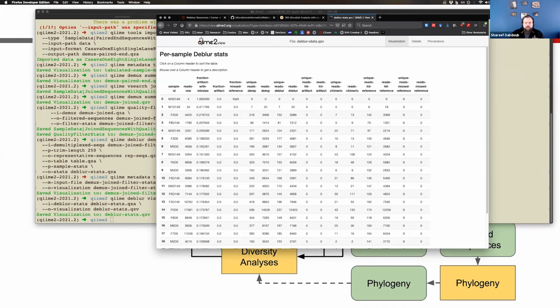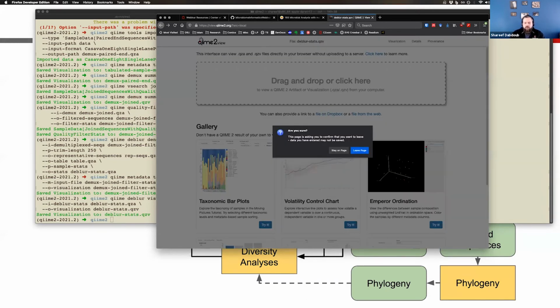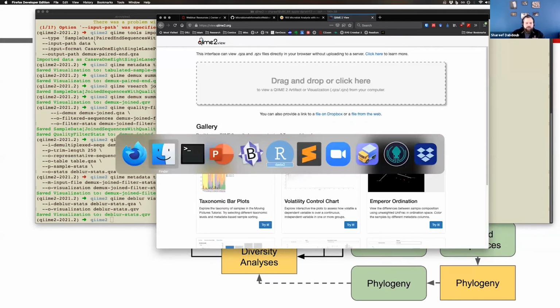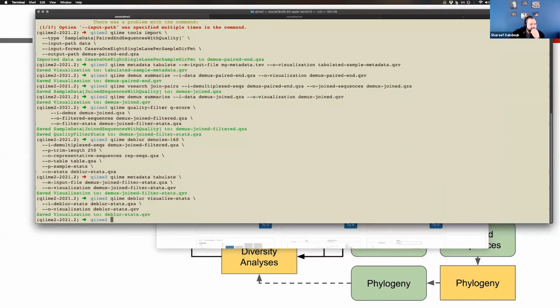Okay, so we can go back to the console. Someone's saying you're demultiplexing your data with vSearch. No, we're not demultiplexing the data with vSearch. The file naming may not have helped there. I just called it demux or demultiplex because it was pre-demultiplexed. So you're right, Illumina does this for you. We're using vSearch to join the paired ends, not demultiplex.